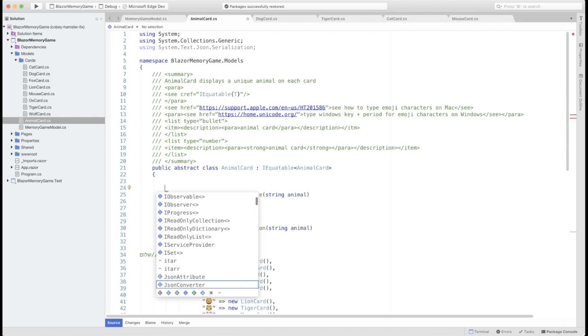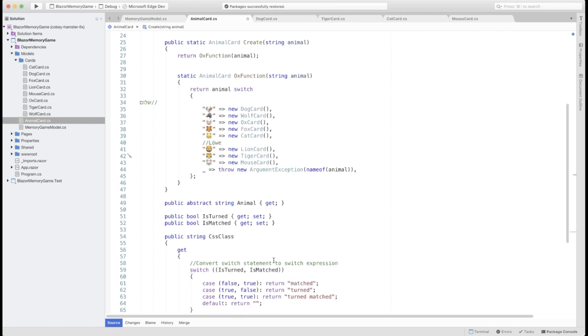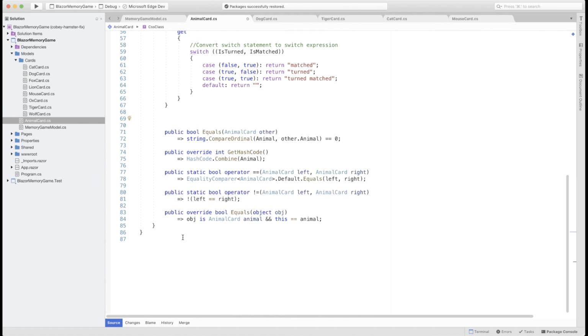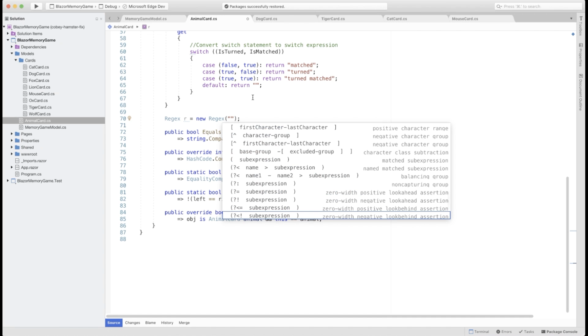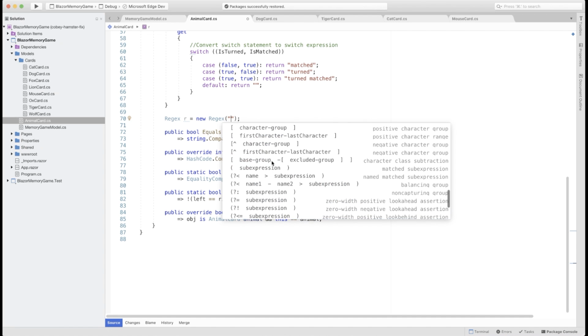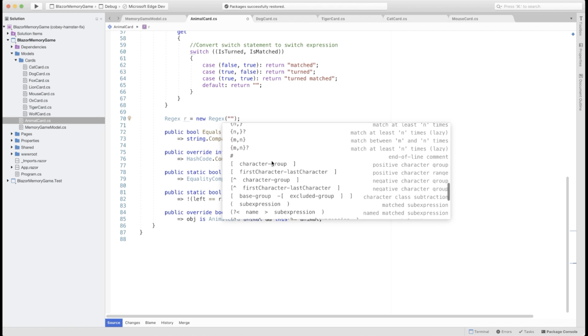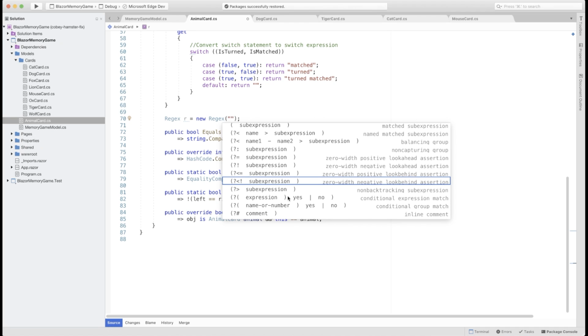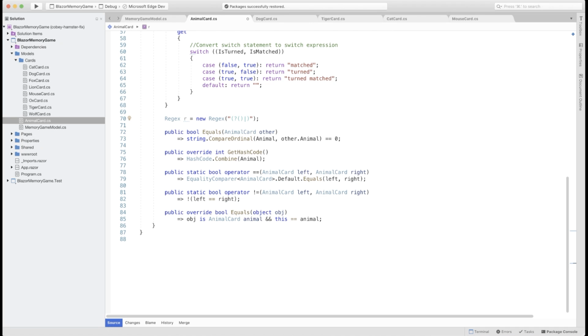Regular expressions are a very powerful and versatile tool for every developer. However, I always have a hard time remembering the exact syntax, so I sometimes have to rely upon IntelliSense to lend me a hand. Let's take an example here where I have a new regex call. By hitting Control Space within quotation marks, you're provided a completion list full of regular expression patterns. For example, let's say that I want to match a conditional. By double-clicking on this pattern, it's added to my code.